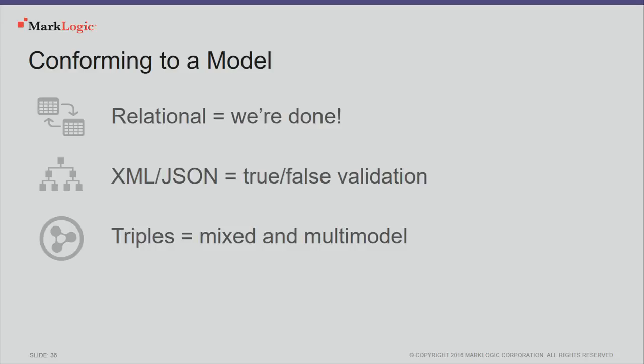But it's not the only way of doing things. You can't mix documents, and it's very difficult to have mixed models with XML schema technologies. With triples, the meaning is all inherent in the data. It's just more triples. So I put a whole bunch of instance data in there, and then I can throw meaning triples in there. I put ontology triples in there, and it tells me how to interpret my data. The funny thing about it is I can put as many models in there at once as I want to. I can reuse the same data through multiple lenses, and it just depends on how I query it. At query time, that's when the model surfaces and makes sense.